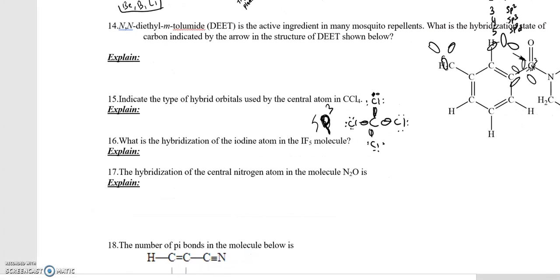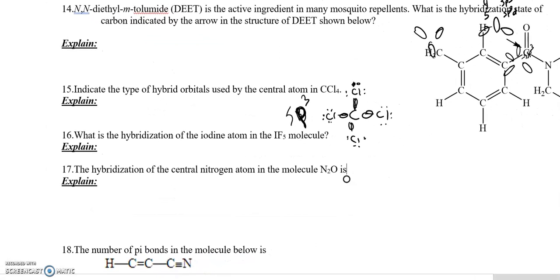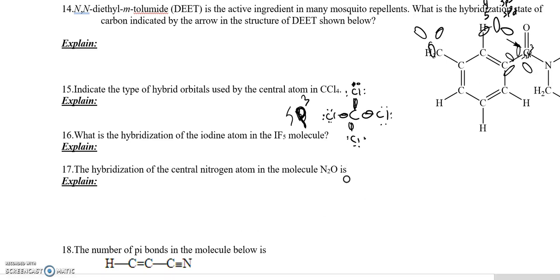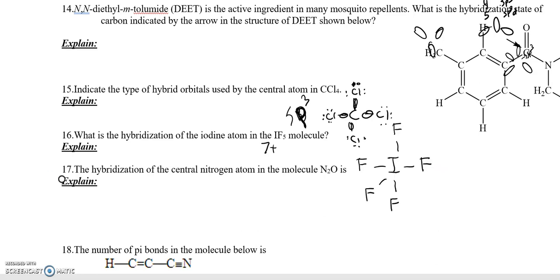What would be the hybridization for iodine pentafluoride? Exactly the same thing. You're going to find out how many electron pairs or clouds are around the central atom, so you can find out the hybridization state. So here, iodine is the central atom, and then we've got 5 fluorines. I'm going to do 1, 2, 3, 4, 5 pairs of electrons. So I use up 10. We have 7 plus 5 times 7, so 35 right there, and 42 electrons in total.